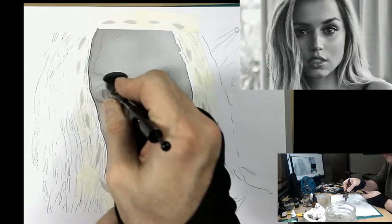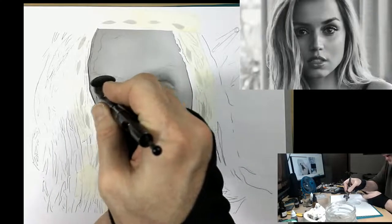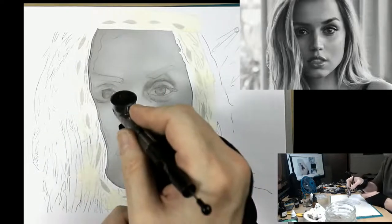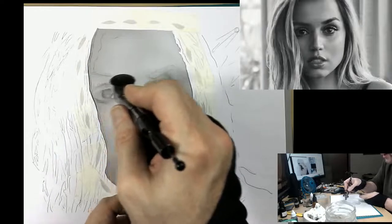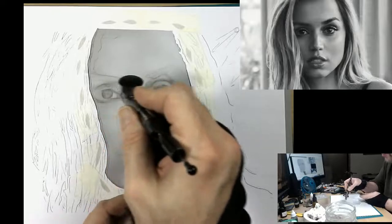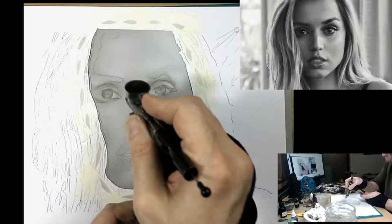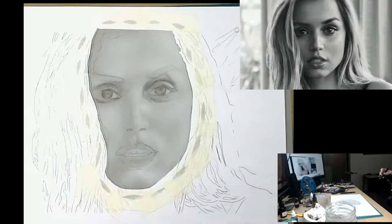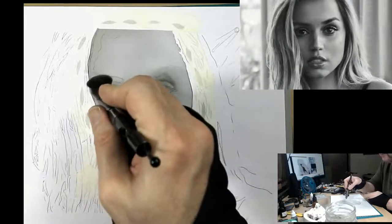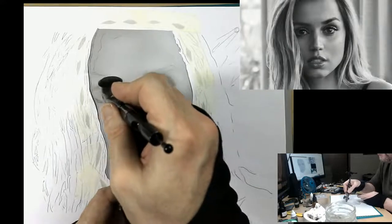it's over. But you never get worried about whether it's a likeness or anything like that. You're going to work from the beginning to the end. You're going to stick with the program, and you're not going to worry about detail too early. If you worry about detail too early, you'll paint yourself in the corner. And you know what that looks like when you paint yourself in the corner, you can't get out. So you definitely don't want to do that.